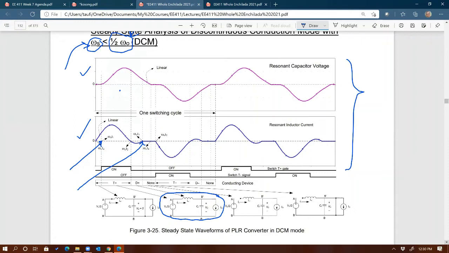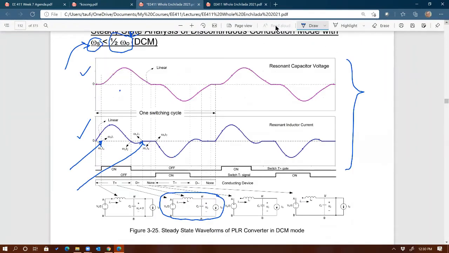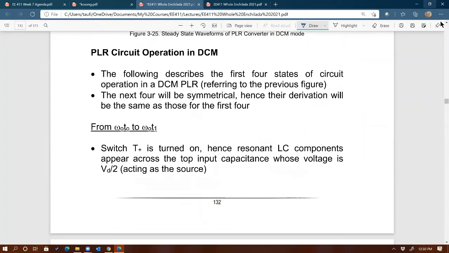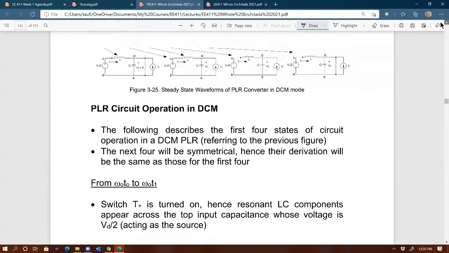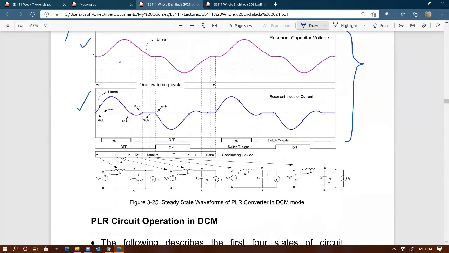Any other questions? Okay, let's erase this. So you can see the different states of the circuit in DCM from this right here. This is the part that I don't think I have for SLR under DCM. I did have those circuits for CCM1 and CCM2 for SLR. I need to add those for future notes. But here you can see that from this point to that point, for example, right?